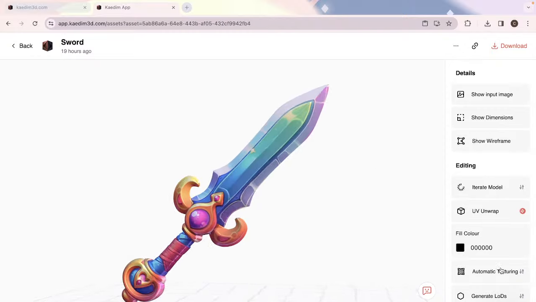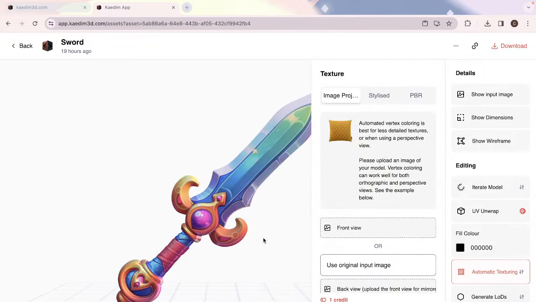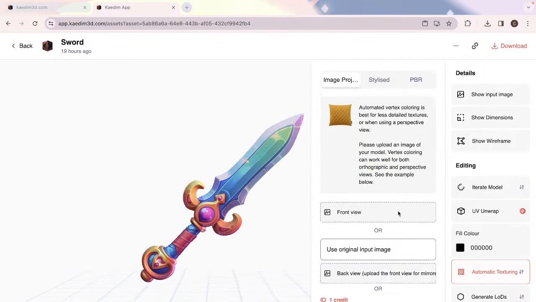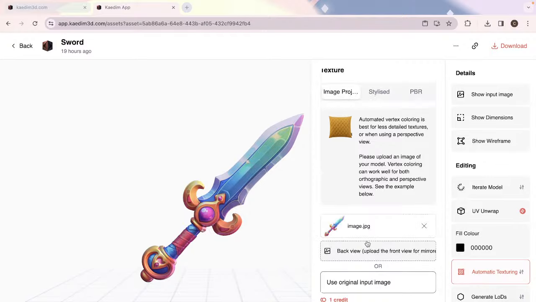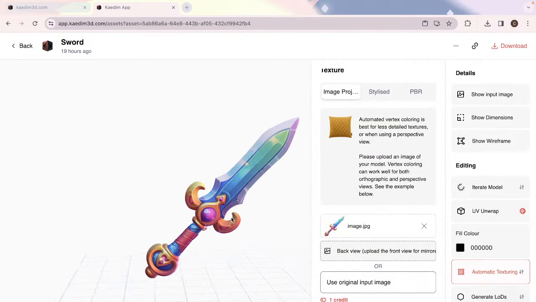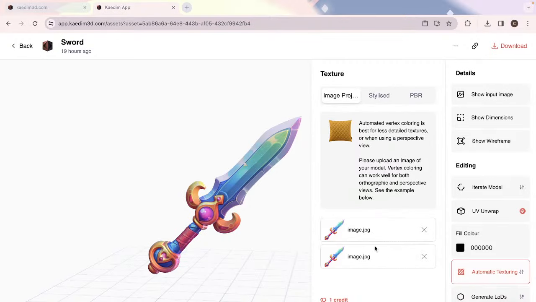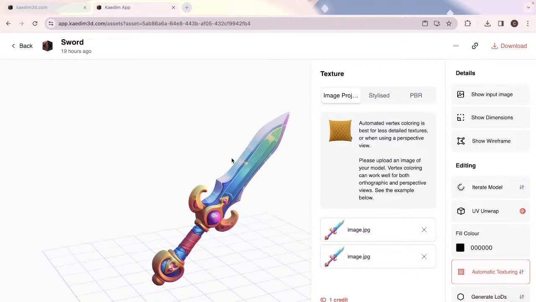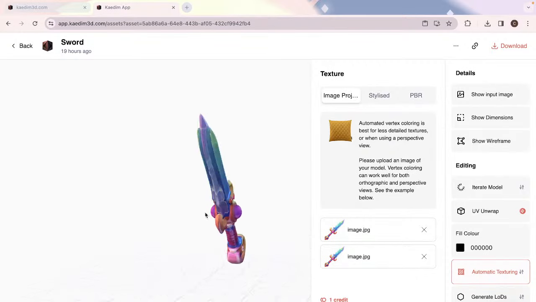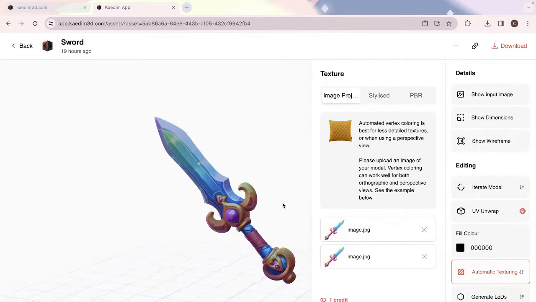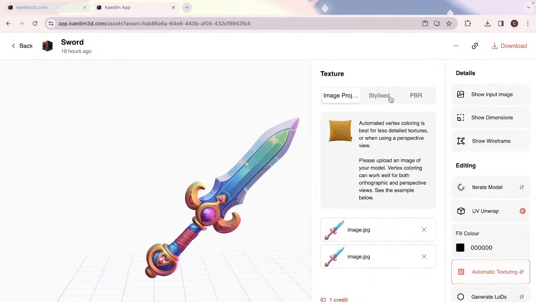For projection texturing, we recommend having a straight-on view of your image, and this ensures that your texture will project properly onto your model.